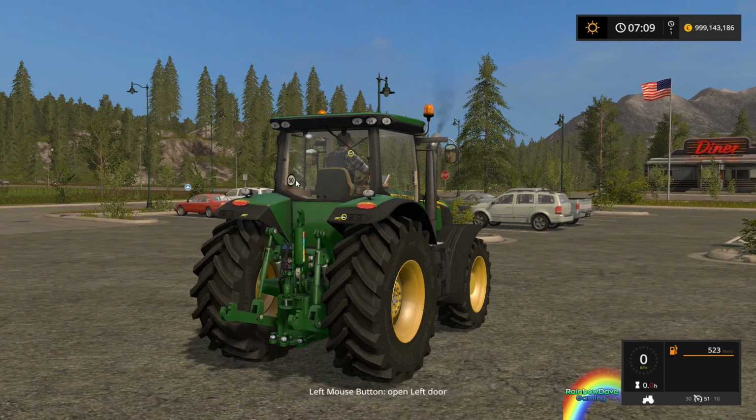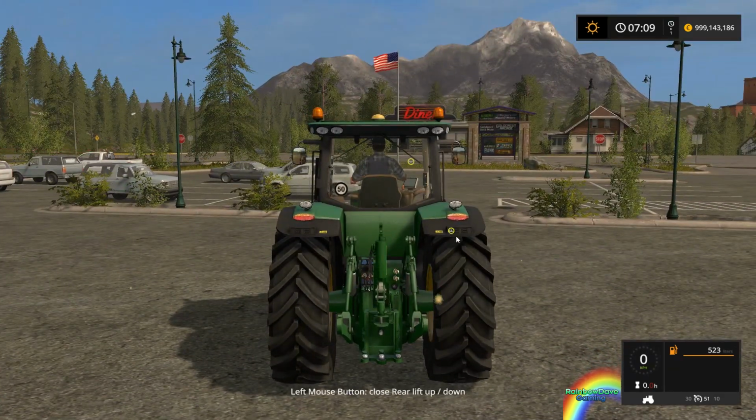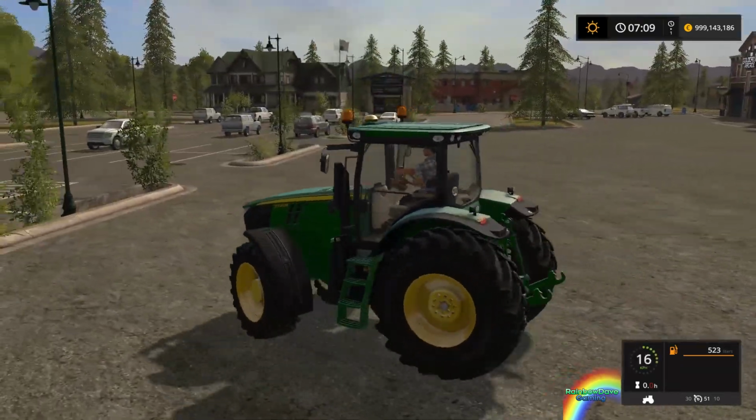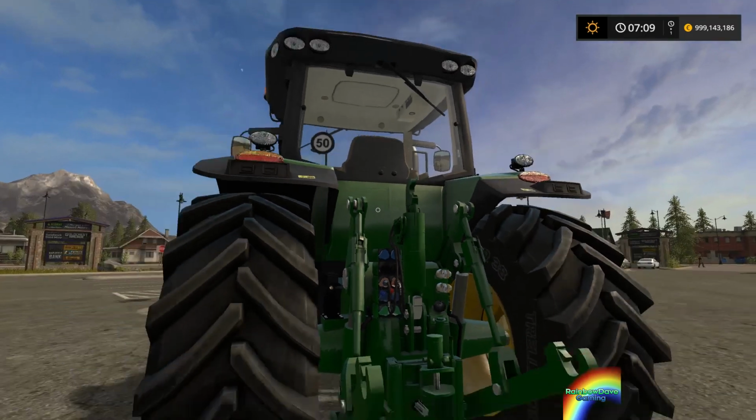It actually interacts with the... I've got this in just the wrong place here, I think. You can raise and lower the rear 3-point from outside the cab as well. Can you do it outside here, even? It looks like you might be able to, actually.